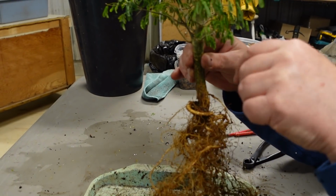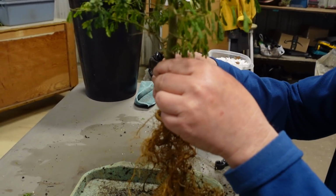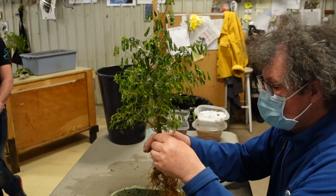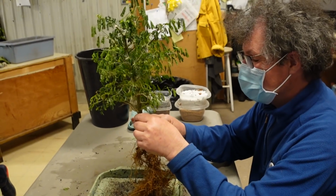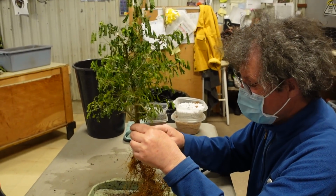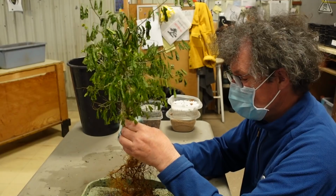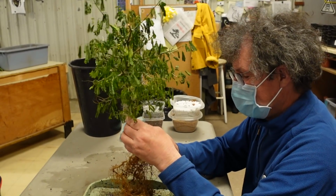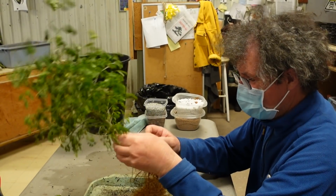So it's just something I've got to keep in mind, that's my goal, is to get rid of that curly root eventually. Now there's another root here that's too high in the root plane, but I want to keep it for now. If I get roots developing down lower, this will be taken off in the future, just because I'm being cautious. If this was a maple or something, no problem, I just cut everything off. But this is a Brazilian rain tree.